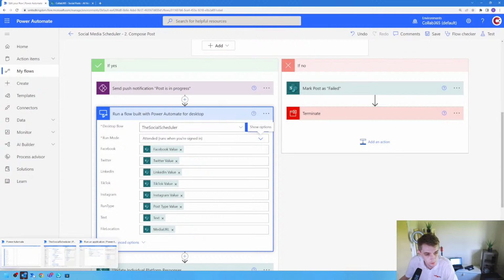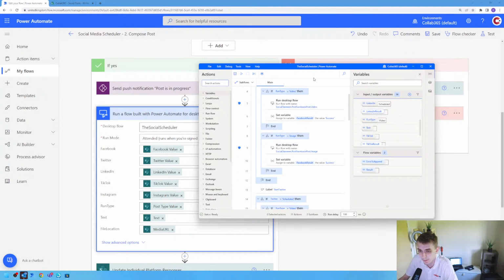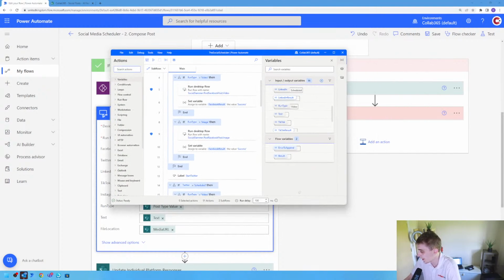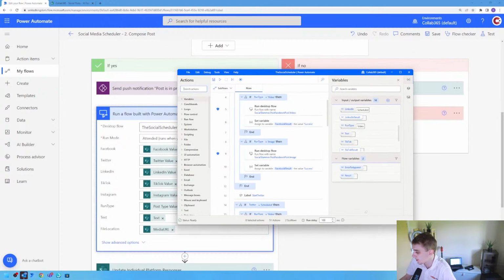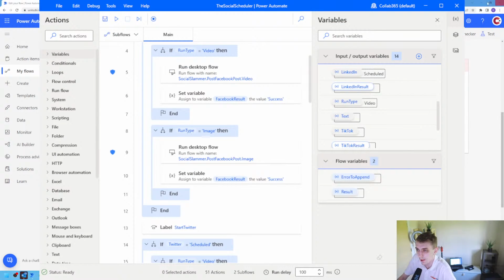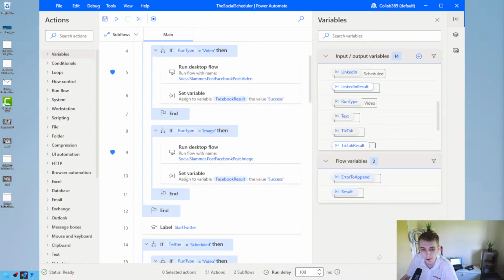So I think that'll do for Power Automate cloud flows just for the moment. And I'm going to head back into this, and I'm just going to bring this up for you on here as well. I want to bring up this one. So there you go. Hopefully, I'm just going to give this one a close. Don't save that one. So yeah, hopefully that's nice and easy for you to see.